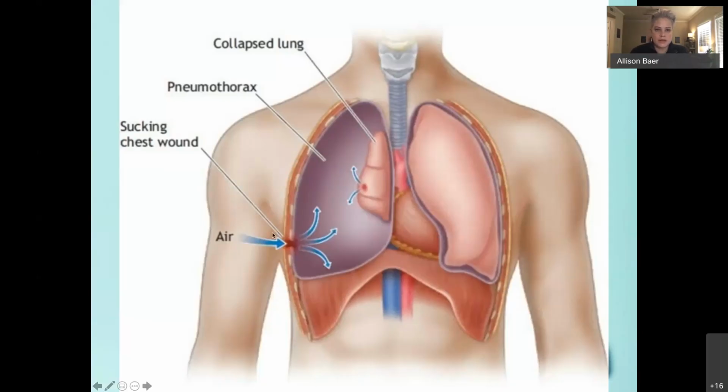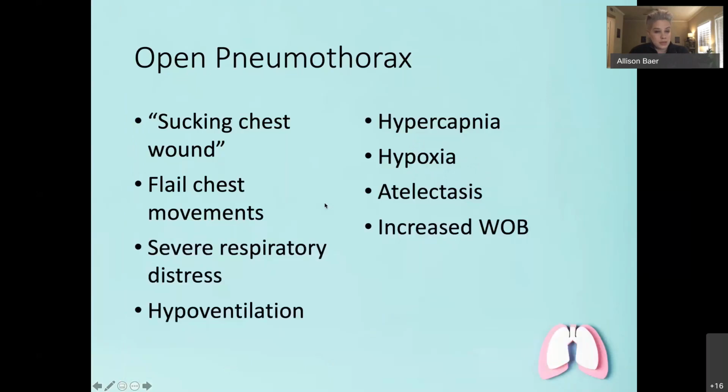So this is where the air is either coming in from the outside, possibly coming out from the lungs, but it's accumulating and coming in rapidly enough that it's compressing the whole side over. So you can see this with a sucking chest wound, even though you can get it from other things like if I have pressures on the ventilator. You're going to see that flail chest movement, which is just paradoxical. One side goes in when it should go out.